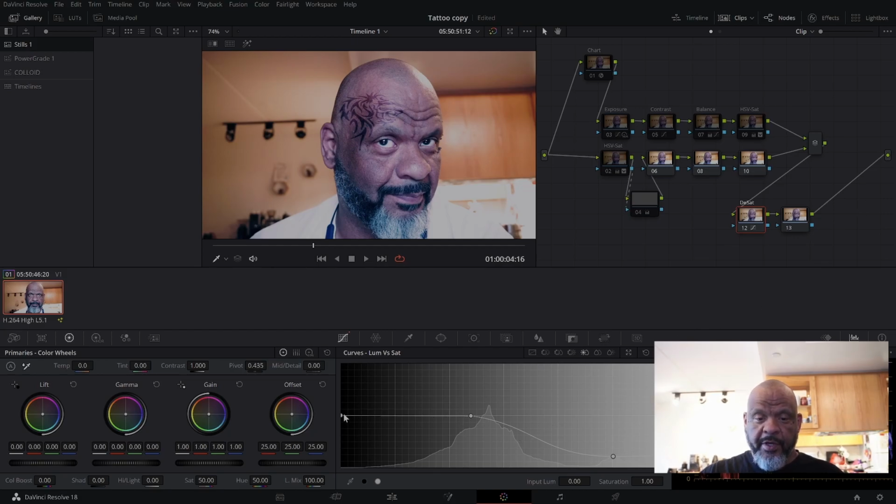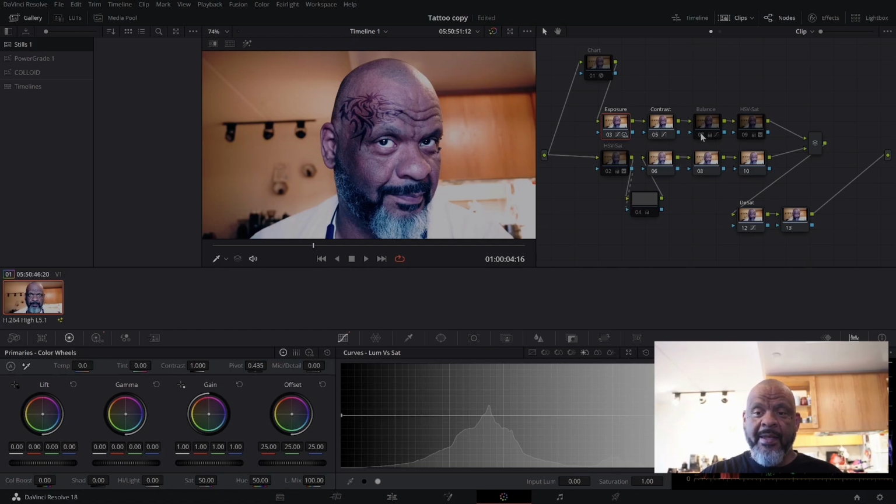This curve is the luminance versus sat, so darker's on the left, brighter's on the right, and I just set this point here and lowered the saturation of the upper part of the image. And knocked down my exposure overall. Played with the contrast kind of in the middle a little bit.